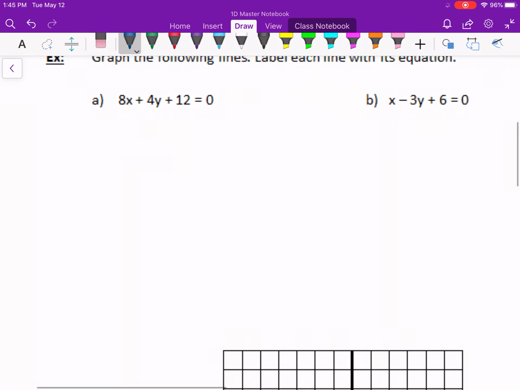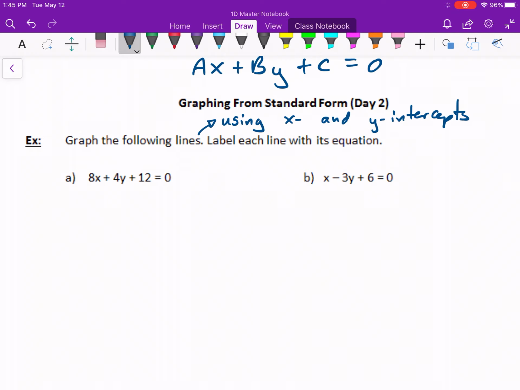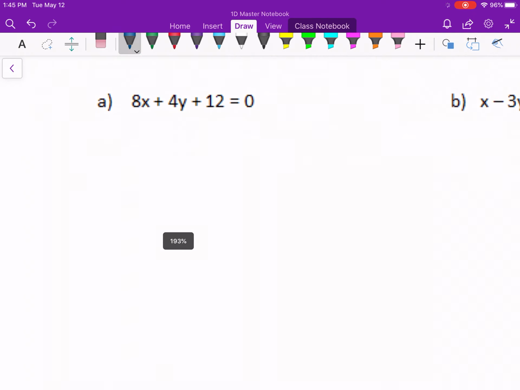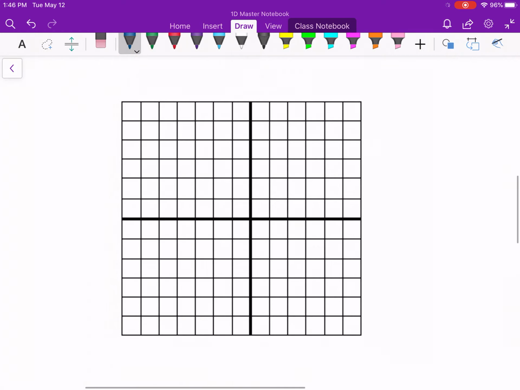We already know how to do this. In fact, we could use the x and y intercepts. As you can see, I've already written that in here. So we've learned how to use x and y intercepts before. Remember this idea. Let's just go down to the grid for a second. If I want an x-intercept, that is a point that's anywhere on this dark line that I just highlighted. It could be here, here, here, or here.